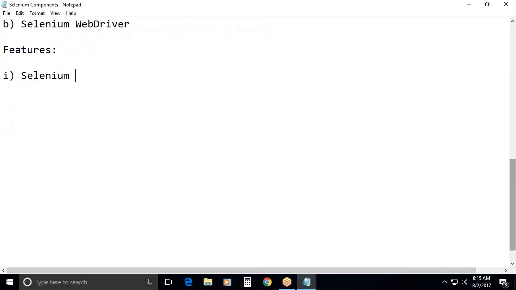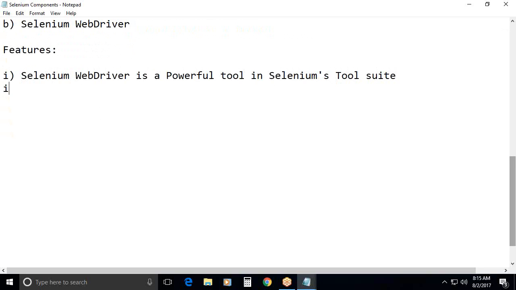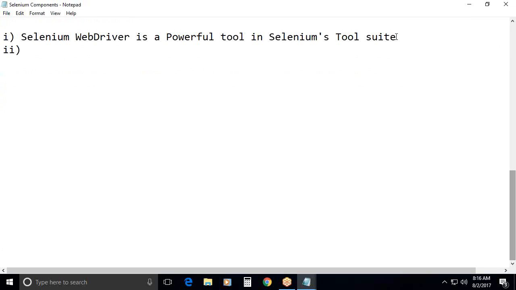Selenium WebDriver is a powerful tool in Selenium's tool suite. This is one point. Any confusion? It is a powerful tool. Why powerful? Later we will discuss. It is a powerful tool in Selenium's tools suite. Okay. Next.